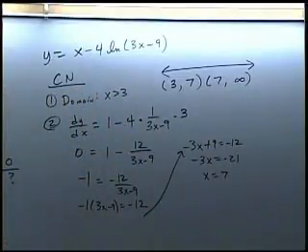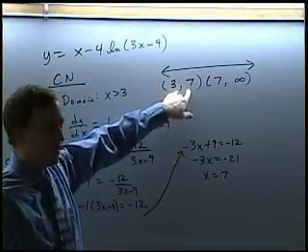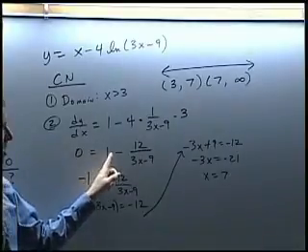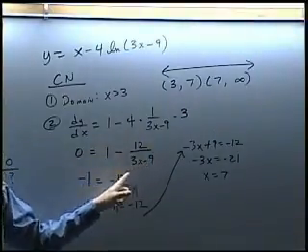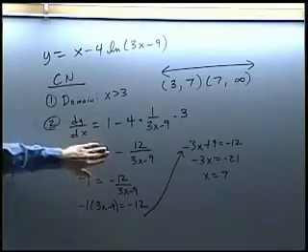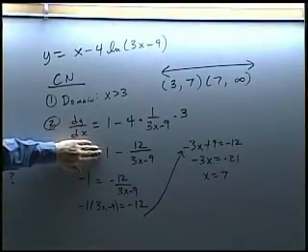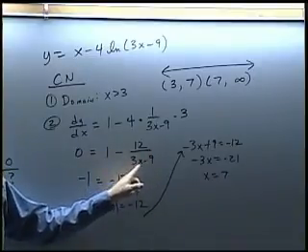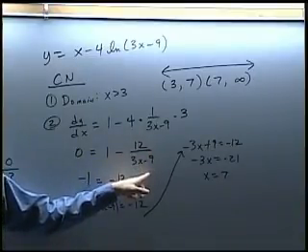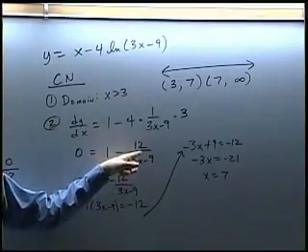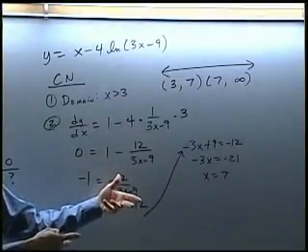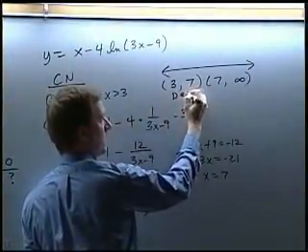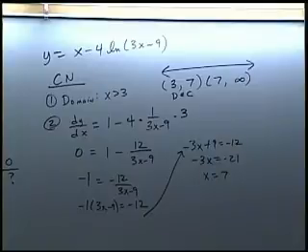Okay? All right, so if I pick a number in here, well, 5 is right in the middle, so let's go ahead and choose 5. If I was to sub 5 into the derivative, what type of answer would I get? Okay, and of course, we're not setting it equal to 0, we're just subbing it in. Okay, if I sub in a 5 down here, the denominator is what? 6. 12 divided by 6, 2. 1 minus 2, negative. That's the key. Okay, so if it's negative, what's happening in here? Decreasing, right. Okay, so the graph is decreasing from 3 to 7.